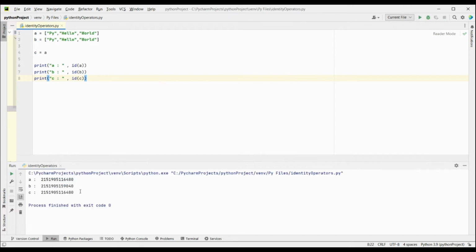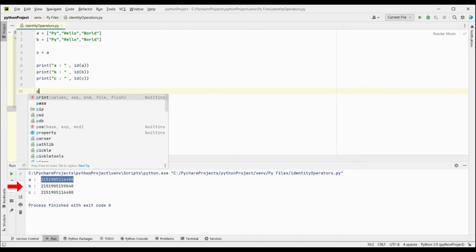Once executed, we can see that list a and list c have similar values as well as memory location, whereas list b prints a different memory location.